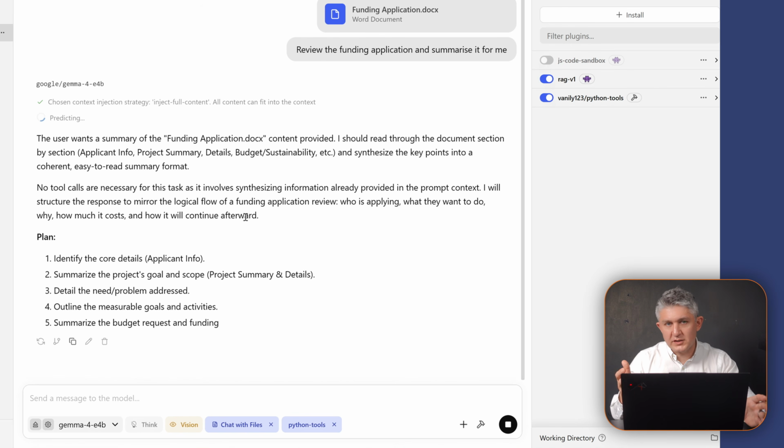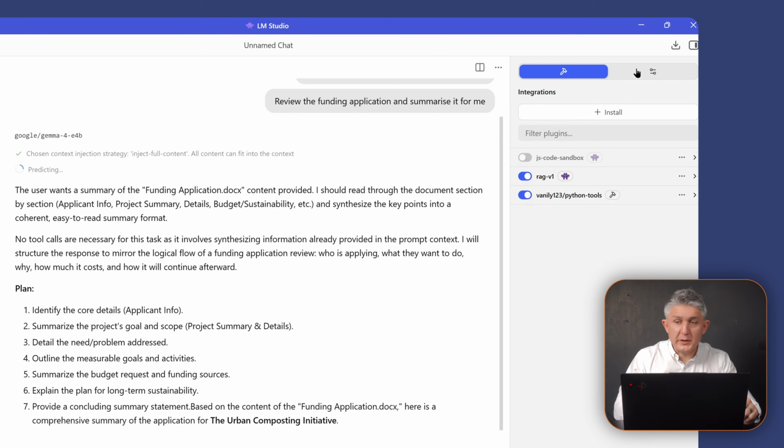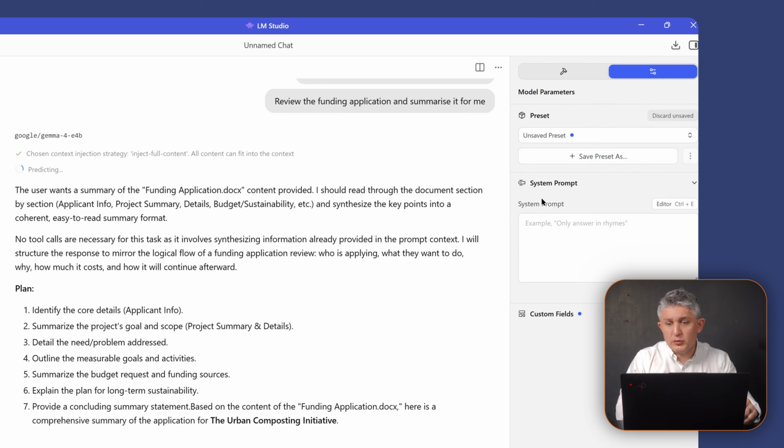And now it reasons and provides a plan on how to best address the task at hand. Needless to say, if you were to do it on a more permanent basis, you would create your own system prompt for this type of task. You will save it as a separate preset. That way, whenever you're reviewing the local applications, you probably have a particular standard to review, a particular metric to apply. You will be able to have multiple presets that allow you to load for individual local tasks.